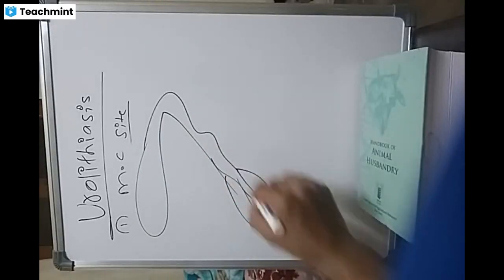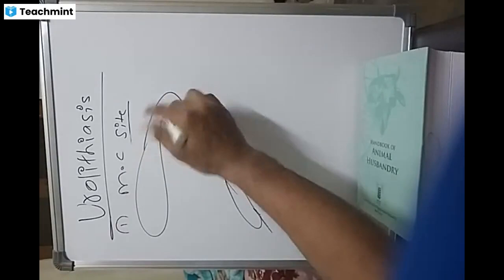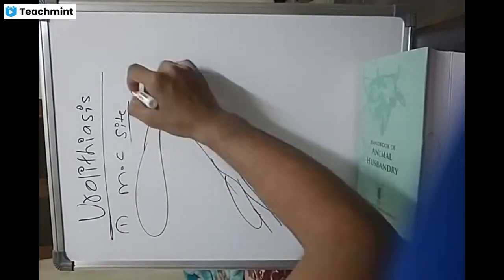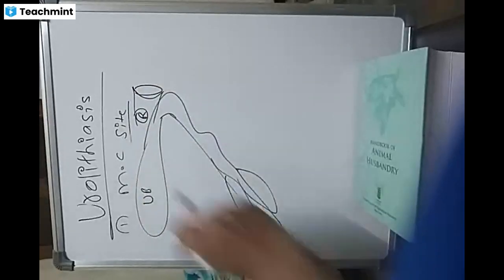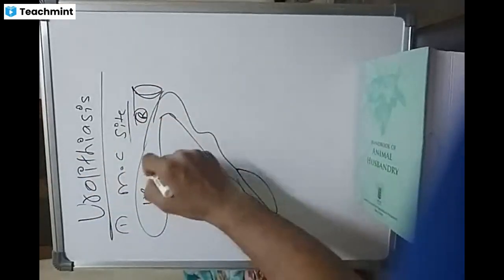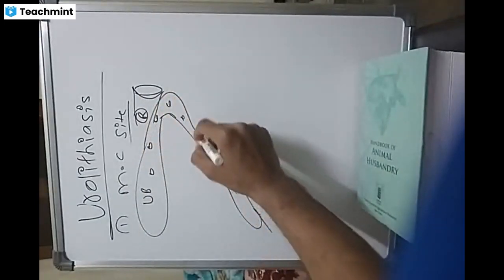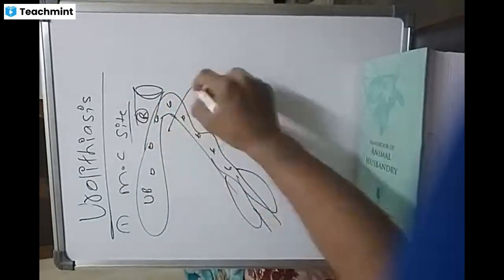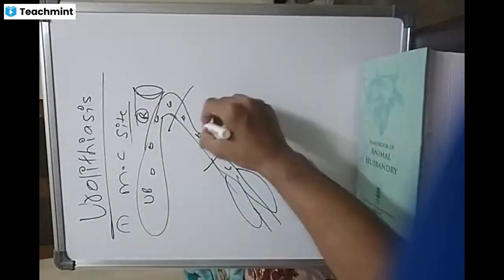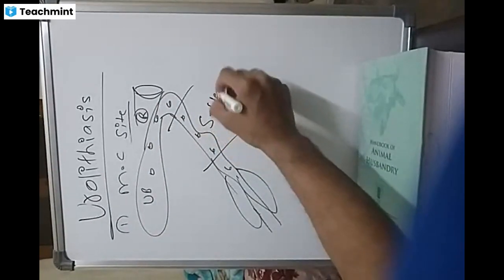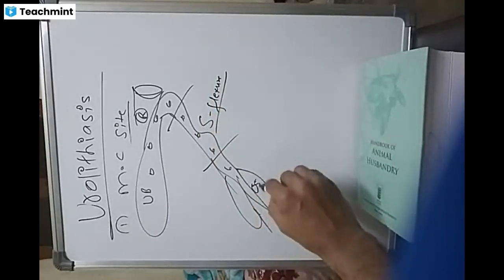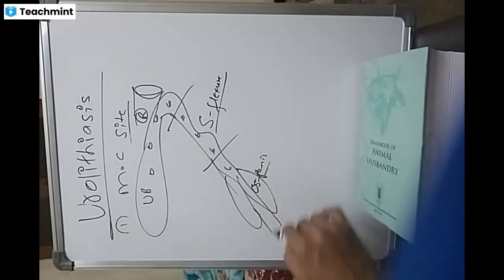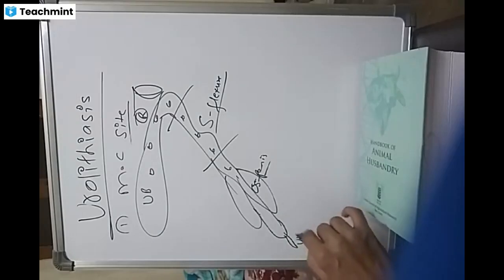From this diagram, this was the rectum, and this was the urinary bladder. Urolithiasis means uroliths may be formed at any part of the urinary tract. Suppose this is a part of your ruminant. This is the sigmoid flexure, and this is the os penis, and this is the tip of the penis, and this is the urethral process.